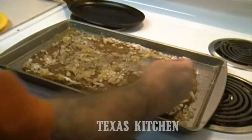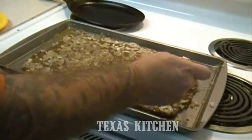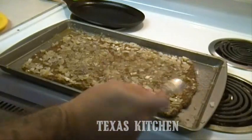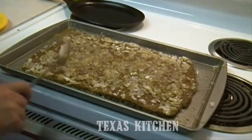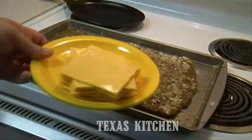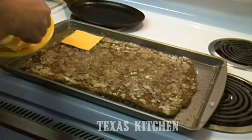And once you get them all scooped up on there, start spreading them out, just like that. And once you get that all done, then you want to get your 12 slices of cheese. Now during that 15 minutes a while ago, that's a good time to go ahead and take the cheese out from its little plastic wrappers and have them prefabbed and ready, just like that. And we're going to go a row of 4 by a row of 3.